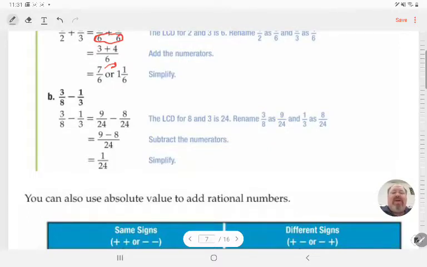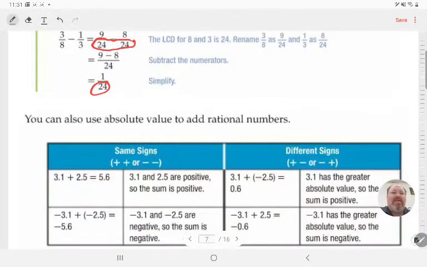You find your common denominator. So in this case, it's 24. So I multiply, and I get 9/24 minus 8/24. Since they're the same, I keep it, and I just do 9 minus 8, and I get my answer of 1 over 24. Okay? So just remember to get the denominators to be the same when you add and subtract.